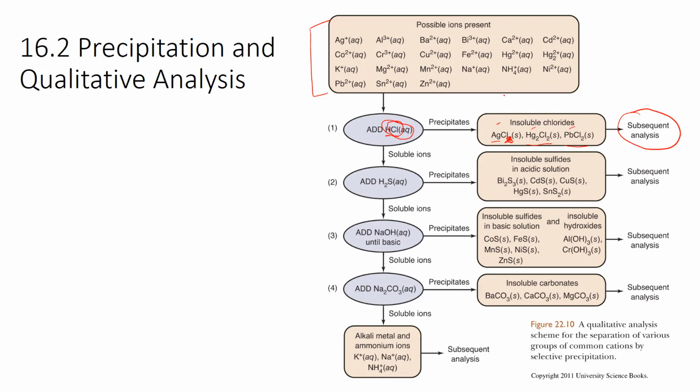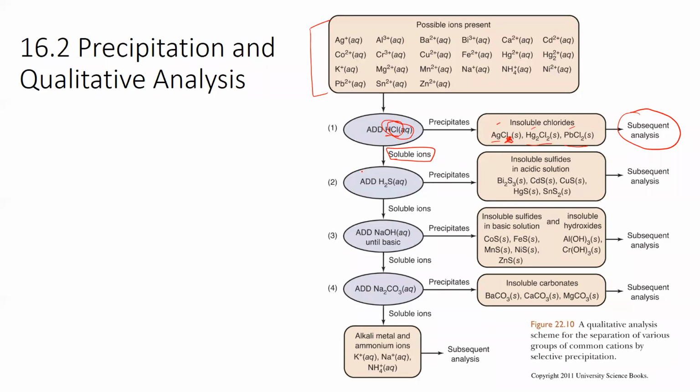And that's what we're losing really out of this, is seeing what different things you can do to distinguish the chlorides from each other as well. But what you would have left after that is all the ions that remain soluble, that did not precipitate out as a chloride salt. And so once you have that, you've got a solution of the ions and chloride, and maybe other anions as well.